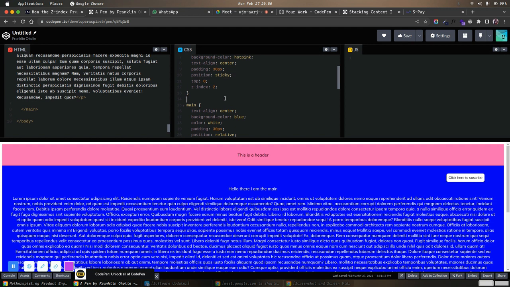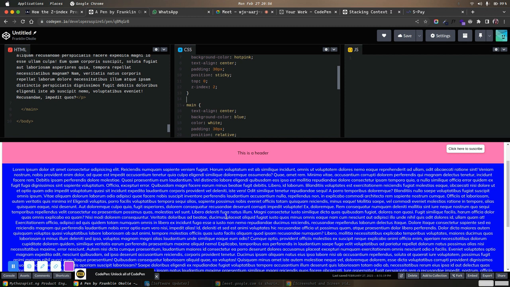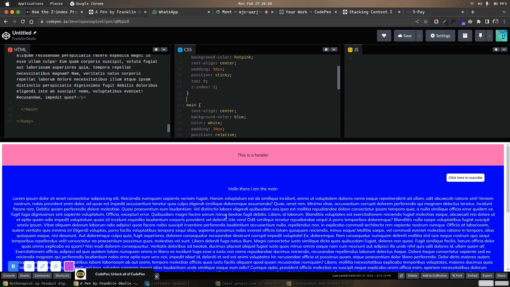Now, once the browser sees this, it says, okay, fine. Since everybody has a position, what do I do? I return back to my default. And what is the default? The default is rendering them based on how they appear. So the default is that the header will be last and this main page will be on top of it.